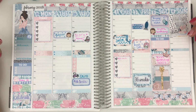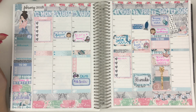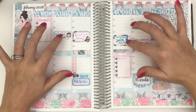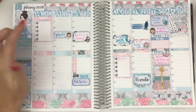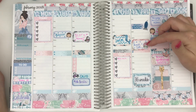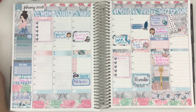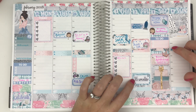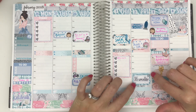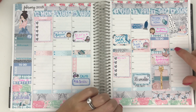Pretty much everything is from the kit except for the other washi that I use to cut in, which is from Michaels, and the character stickers, etc. So the dinos and the scribblers are from Scribble Prints Co. The munchkins are Once More with Love. The balloons are also Scribble Prints Co. The little spa girl is from Hello Petite Paper. The vacuum is leftovers from Simply Ginger Co kit. And this little 36 weeks I made myself using my Silhouette, and the little stars are from TWG Designs clip art, and I cut those myself on my Silhouette as well.